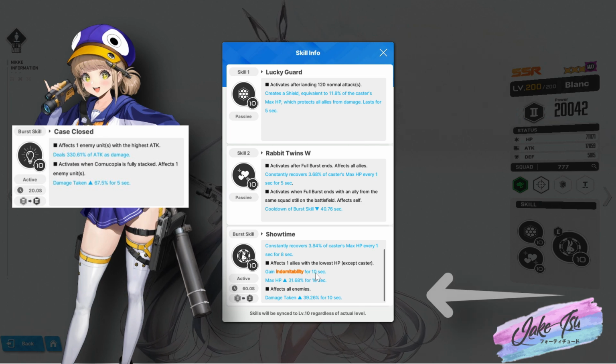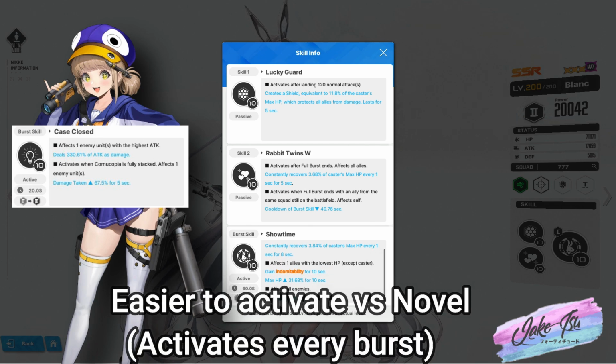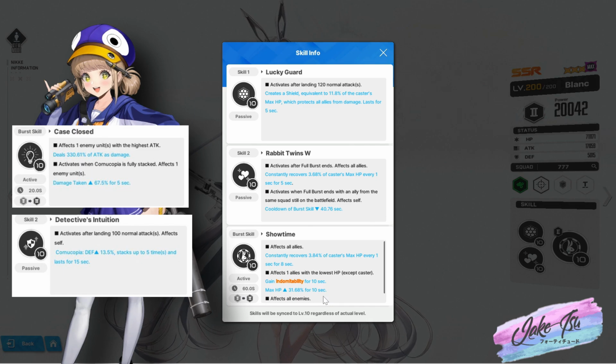Now let's go back to Blanc's skill. It affects all enemies. Damage taken is increased to 39.26% for 10 seconds. So that's almost 40% for 10 seconds. Sure, it's not 67%, but it affects all enemies and the duration is actually double. And you know what? This will activate every time she uses her burst. That is crazy. In comparison, Noval's damage increase requires Cornucopia to actually be maxed out.